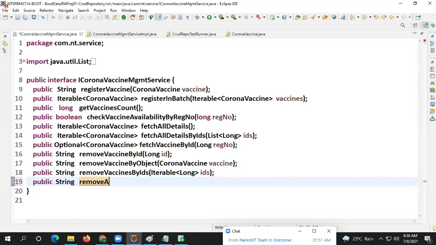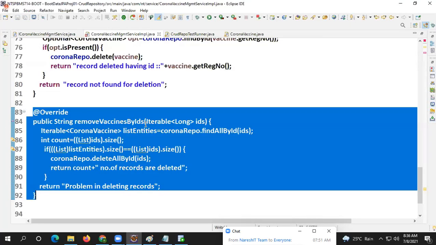Remove all actions. That's the challenge. Return type is void.